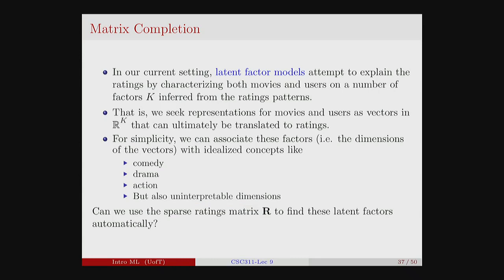So if we were able to solve this successfully, the question is, how does that help us? Can we use the sparse matrix R, which is the actual observed data that Netflix has, to find these latent factors for all users and all movies successfully? So I'll stop here to see if folks have any questions about this idea of matrix factorization, what these representations k represent, and why it's difficult to actually find it in the context of the Netflix problem.